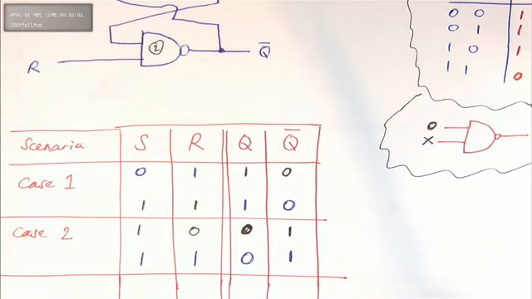So can you see, in this same circuit, we've got two scenarios. 1, 1 earlier on was giving an answer of 1, 0. And 1, 1 now, in case 2, is giving an answer of 0, 1. 1, 1 is playing a double role over here. It's not giving the same answer, right? It's giving the answer of what was before. Therefore, what is 1, 1? 1, 1 is memory. What have you achieved? You've achieved memory.